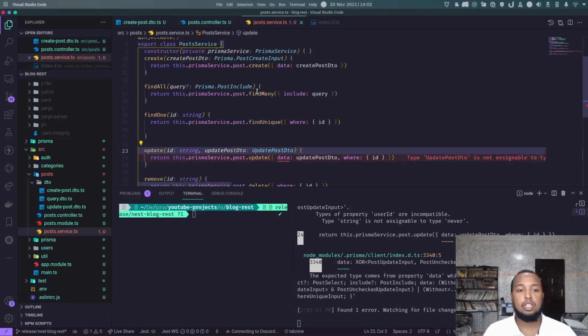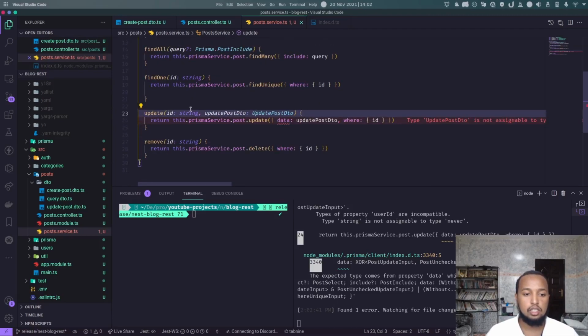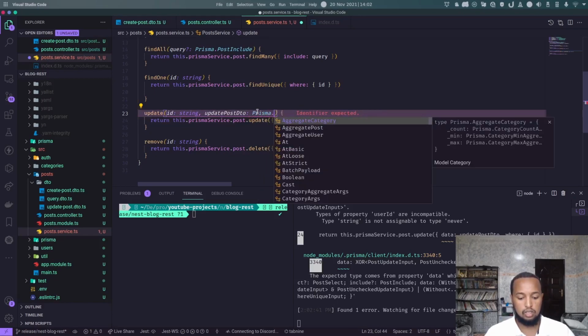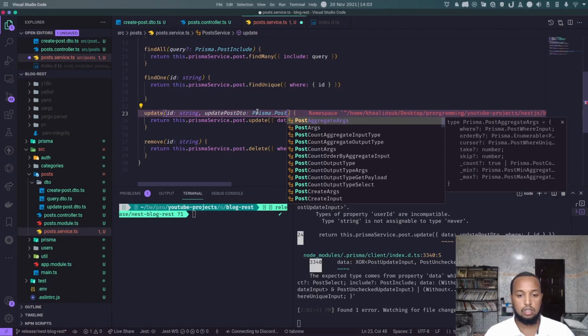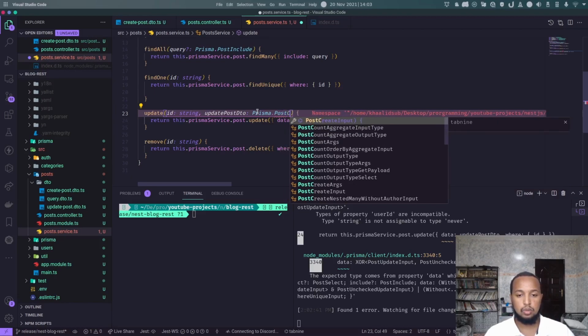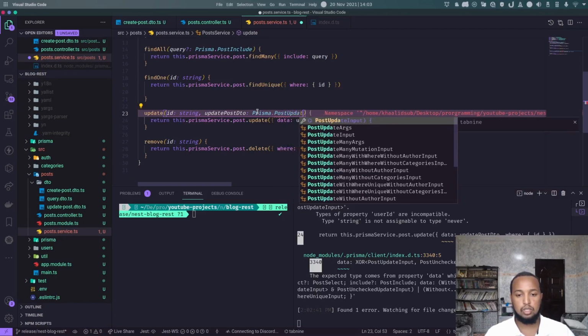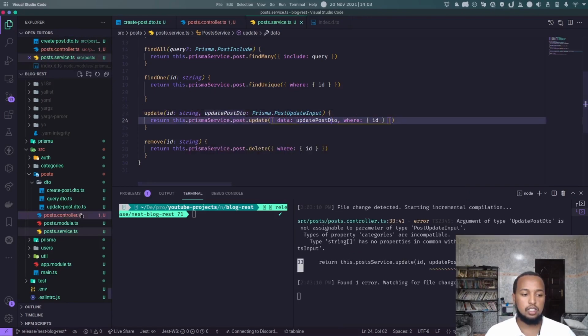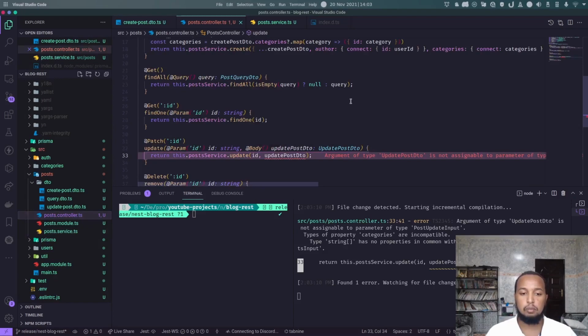And how do we do that is by changing the type here. So we are going to mention here Prisma dot post, was it post here, post update input. That will be the change here, but in the controller, again we have the same problem.